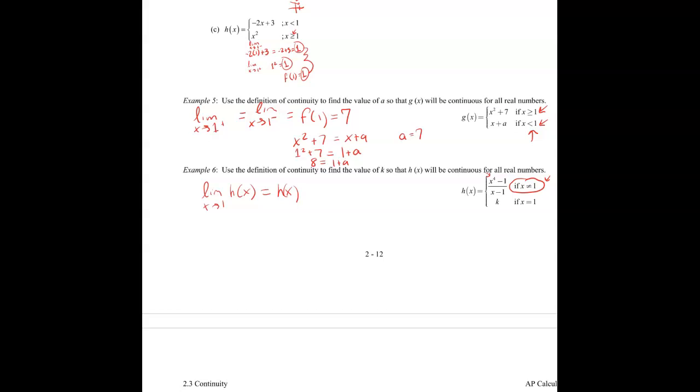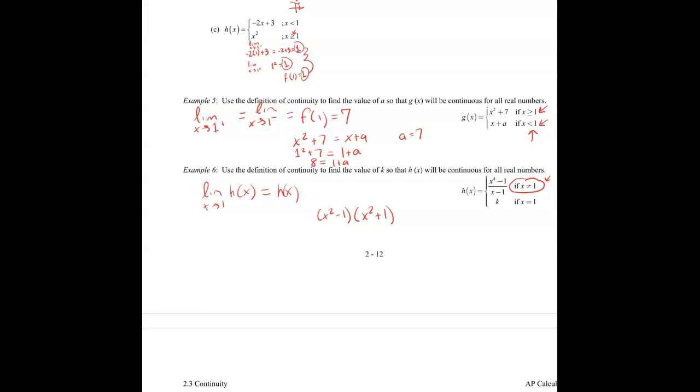So I've just got to figure out what the heck this would be near 1, so let's go and do this. So first thing I'm going to do is I'm going to try to plug in 1. I get 1 to the 4th, which is just 1 minus 1, all over 1 minus 1 up top. Well, that doesn't work, so I need to do something else. And so the next thing I'm going to try to do is I'm going to try to factor this whole mess. So let's factor the top of that first function up top. So I should get x squared minus 1, because that's the difference of squares, times x squared plus 1.